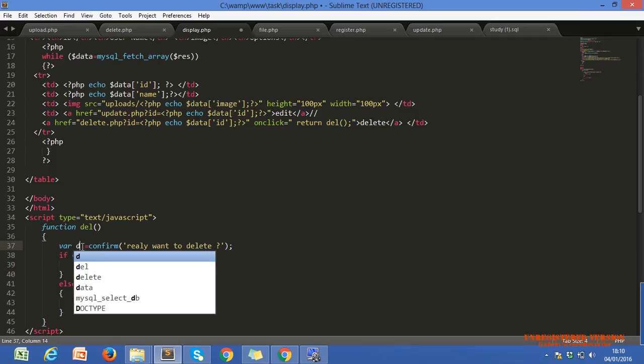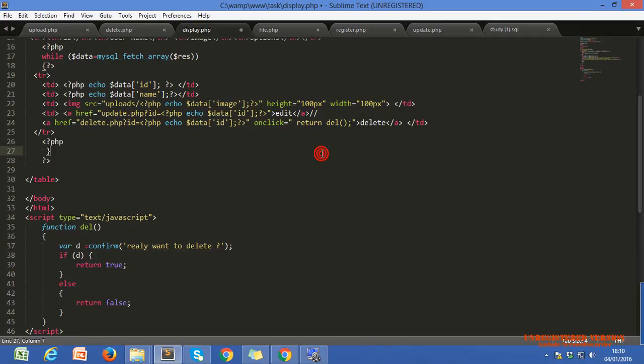Now let's see how we do that confirmation box. I already told you every HTML tag has properties and events. These are the properties: href, and for an image the src. If you are using a text box, the name is the property. But events are onclick, onblur.